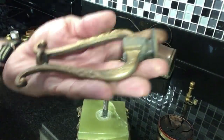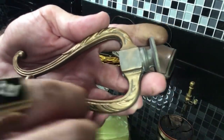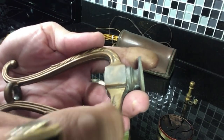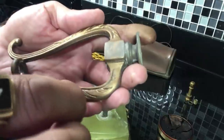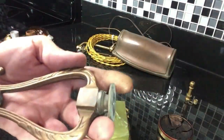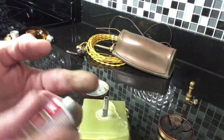Take this nail that I've got here, and I'm going to go into the grooves and scrape it out. See, if you skip this step, you wind up with a finish that really doesn't have any depth to it, in my humble opinion. Smear that on again. All right, and then I'm going to do one more highlight.